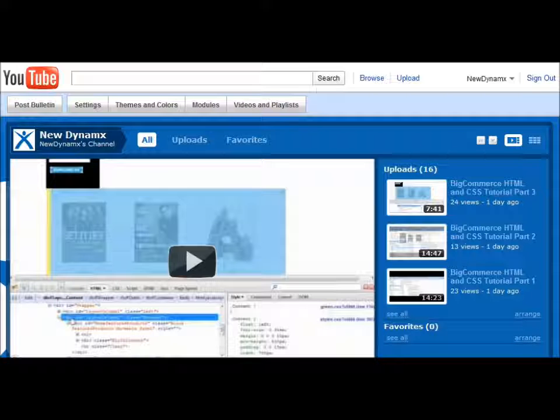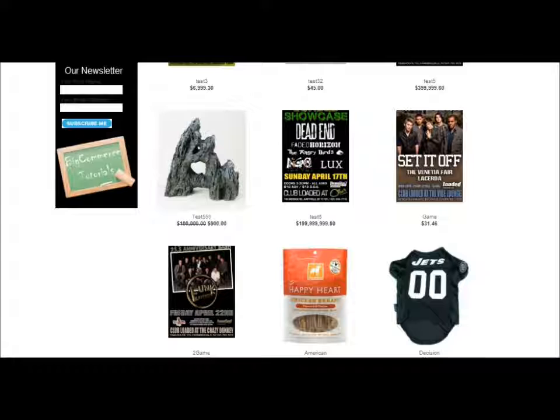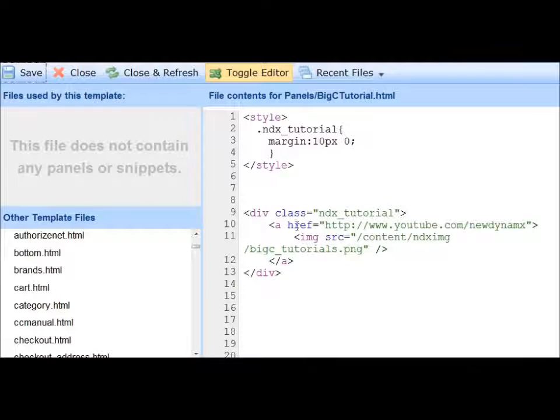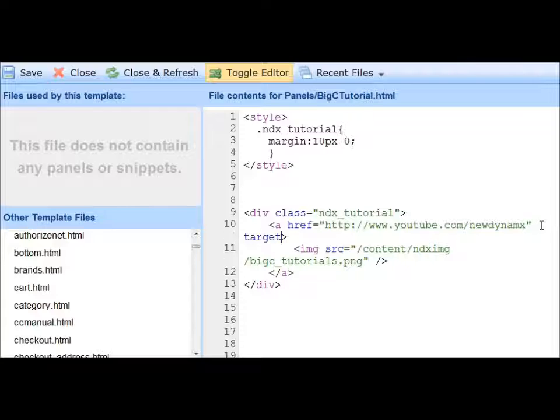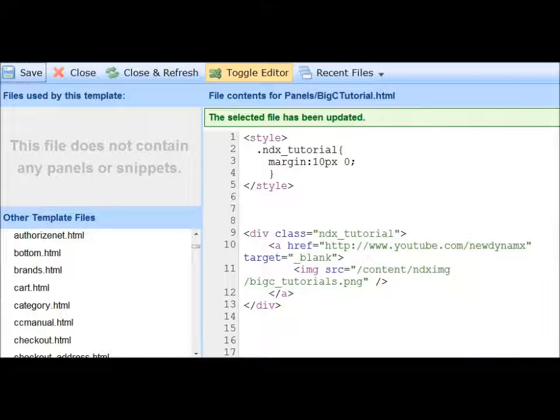But let's say I don't want people to go to my YouTube channel and then lose my page. So I want them to stay on my page and also open up another link in my YouTube channel. So let's go create our A tag here and give it another element that says target equals blank, and blank will take them to a new page with a new tab that opens up in our browser so we don't lose our site.